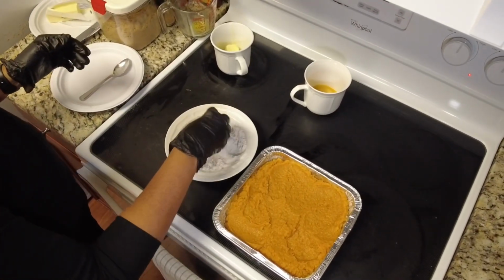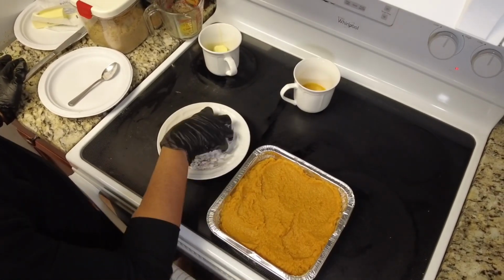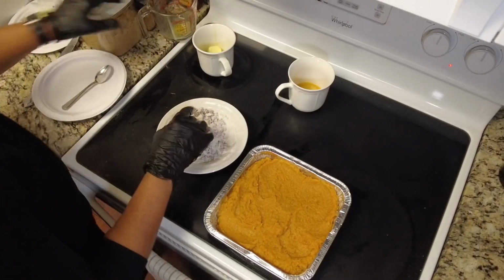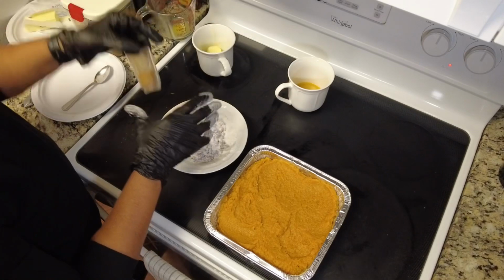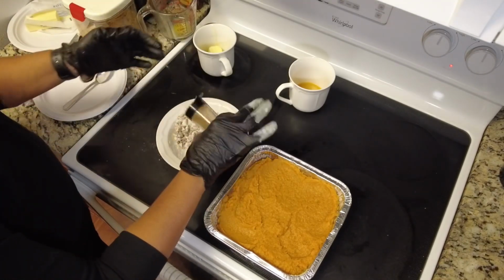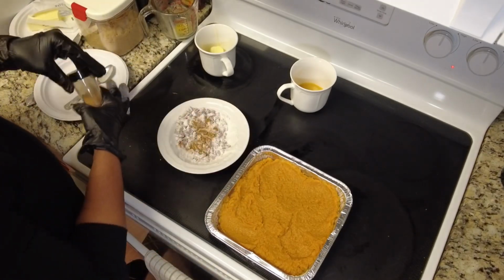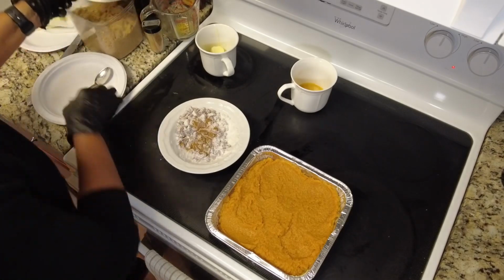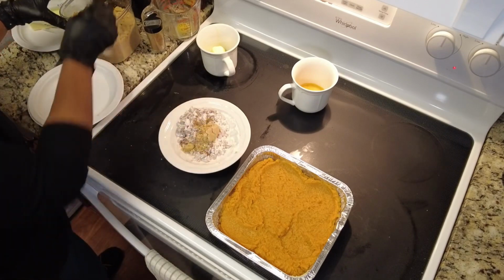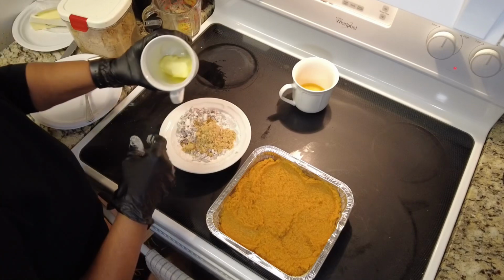Now, I have chopped pecans, maybe a little more than a half a cup. I've got about 2 tablespoons of flour, just all-purpose flour. I've got some cinnamon. Put some cinnamon on the top. I'm adding a little more brown sugar to the top. And softened butter.